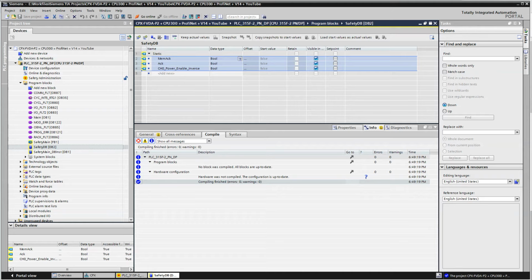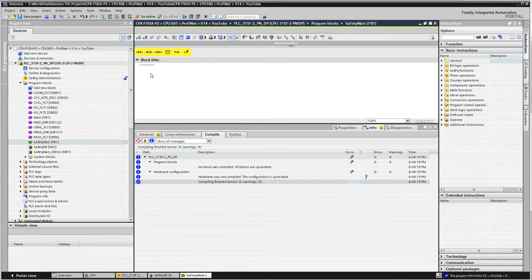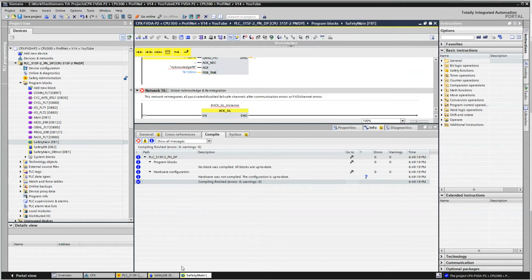Save the project, and now I'm going to start to add some code. So this is the main safety routine here. I'm going to copy and paste in some code, and then I'll explain it. So I'm just going to delete this rung, hit the delete button, Control V, paste in all the rest of my rung.